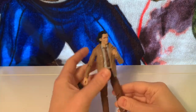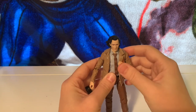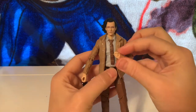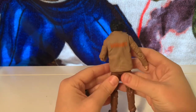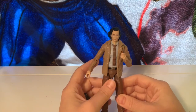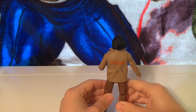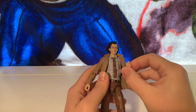Let's get this review started with the first figure of this wave — the Marvel Legends Loki from the Loki series on Disney Plus. I had just watched the first episode when it dropped that Wednesday and it was awesome. I can't wait to continue watching. I'm also thinking about doing reviews for the Disney Plus shows on the channel, so let me know in the comments what you think about that. These figures have been open and sitting on the shelf for a little over a week, and some accessories have been put away in little bags.